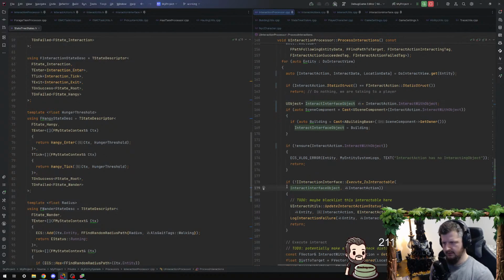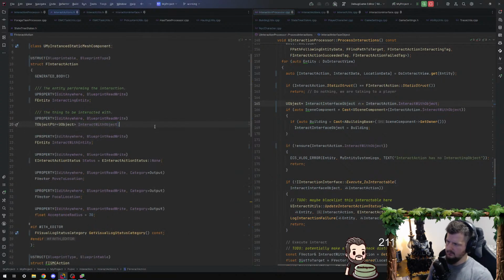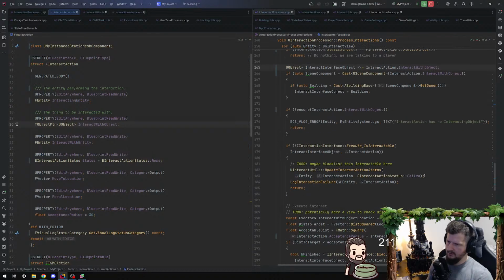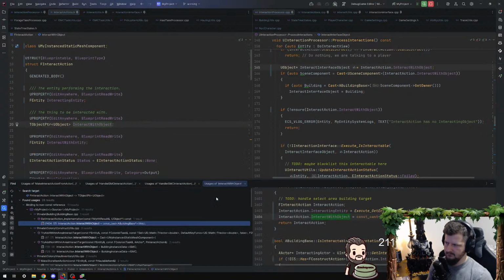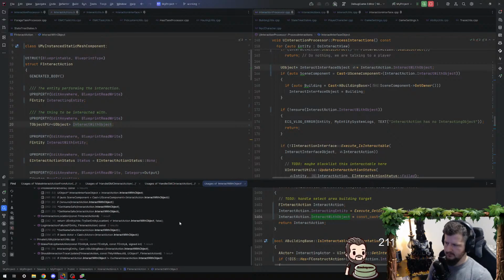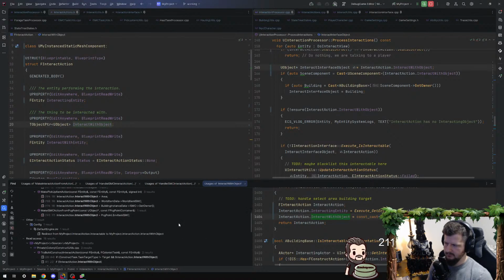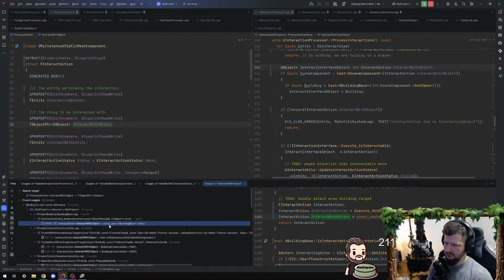Yeah, so that needs to be populated to invoke the interactable or the interact function. The interact with object here, I would like to get rid of that. Are they used in blueprints at all? No. Okay.